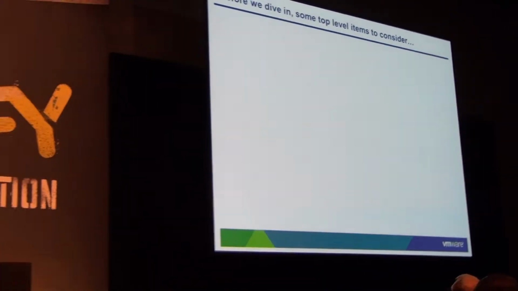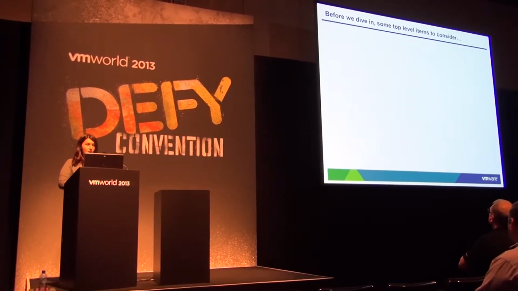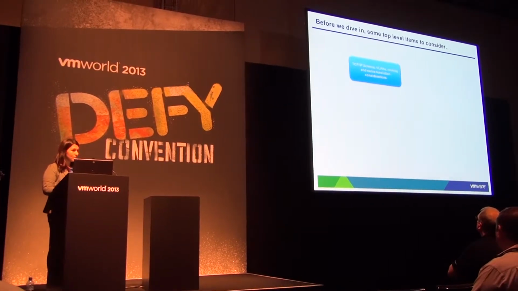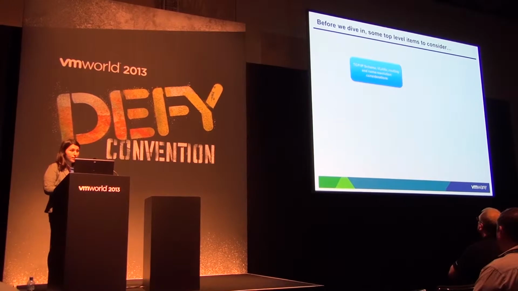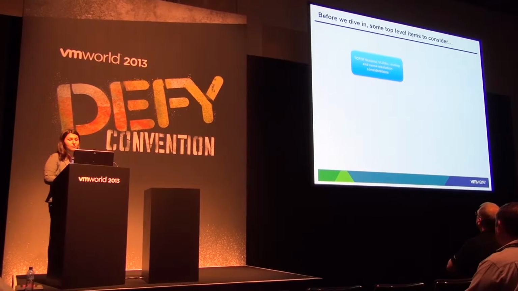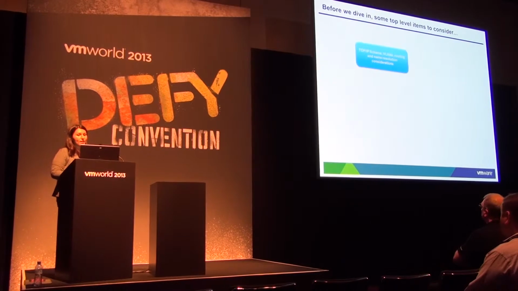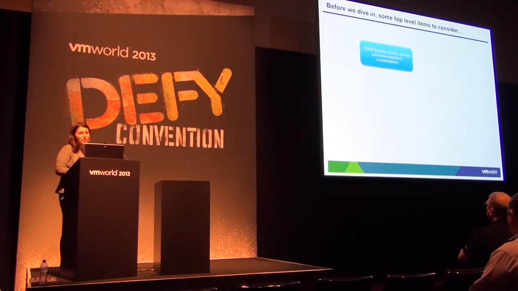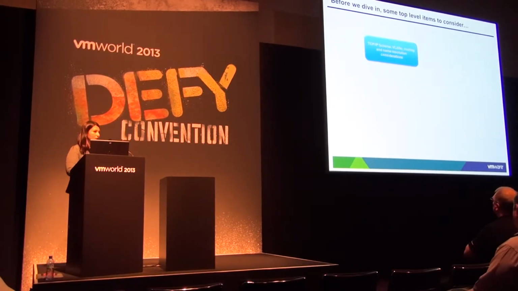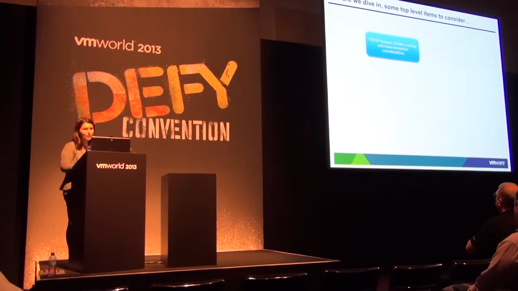All right. So I want to go ahead and cover some top-level things that you want to consider as you design this architecture. First is your TCP/IP schema, VLANs, routing, and name resolution. It's imperative that you define and understand an appropriate IP and routing schema for the solution prior to breaking any ground in implementation. This is especially important to consider when you're designing your internal and external networks and you're setting up your components with your load balancer. You want to make sure you have everything planned and everything set up.